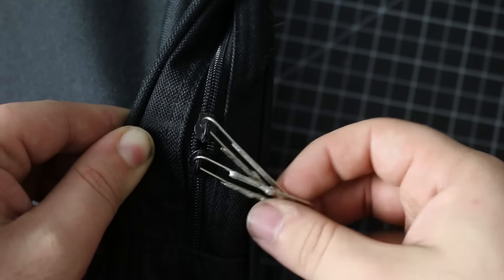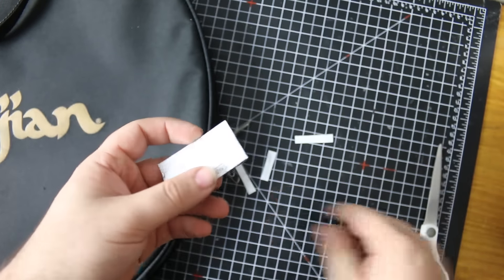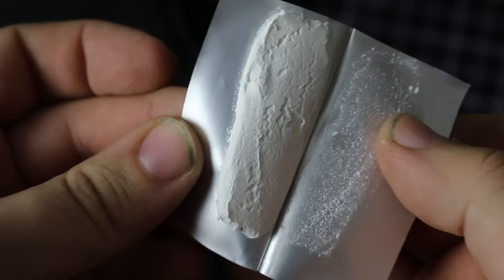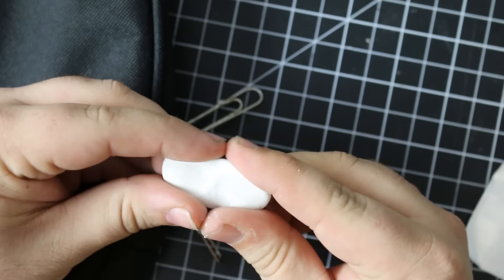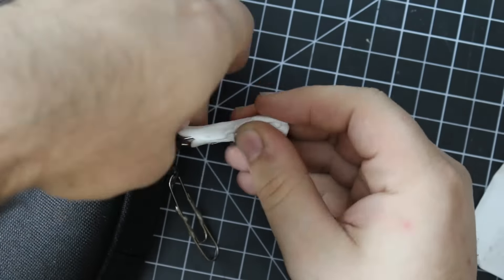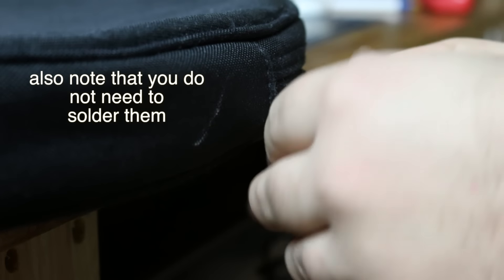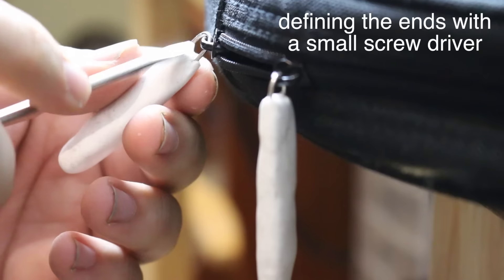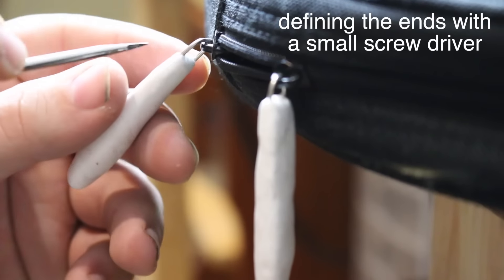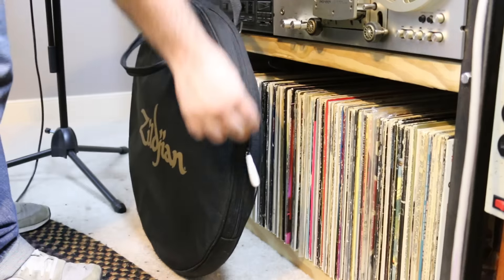To fix both of those problems I'm going to wrap the paper clips with Sugru. Since it can be hard to see the paper clips sometimes, for the highest contrast in color I'm going to use the white package. The directions say to roll it into a ball before you apply it, so I did that, then flattened it out to the rough shape I wanted and squished it over the paper clip. These paper clips are giant — way too big — but I didn't realize it until after the fact. If you're following along at home I would suggest using smaller paper clips. Then you just let it dry, and that is how you fix your old broken-off zippers on your cymbal bag with Sugru.